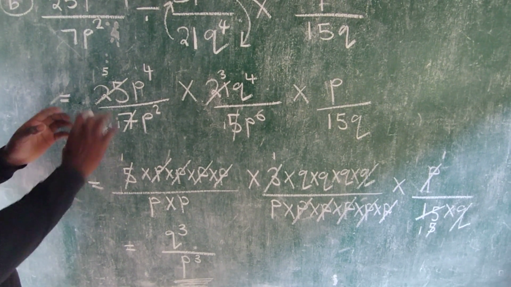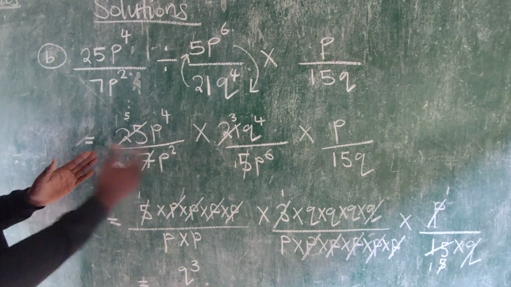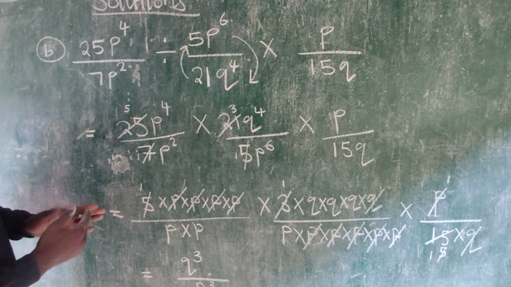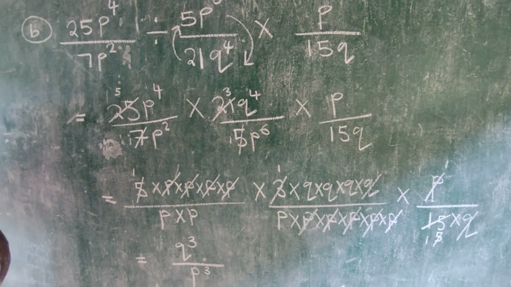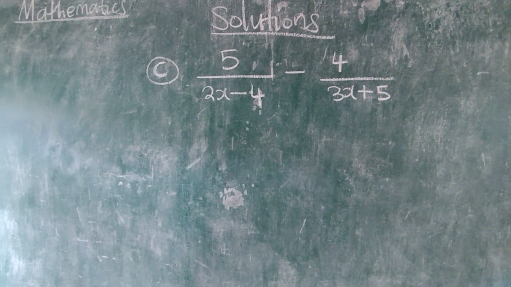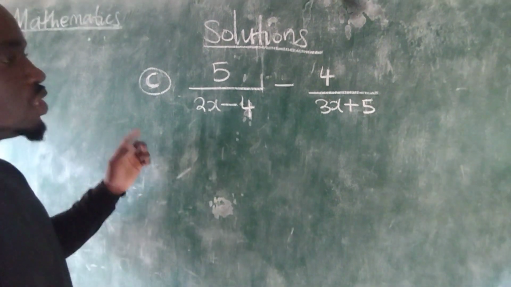Remember what I said on this stage? There are many methods that you can use to simplify on top here, but I just decided to write it in this way so that you understand. Okay, so we'll now move on to question C. This was our question B. Okay, so we are now on question C.